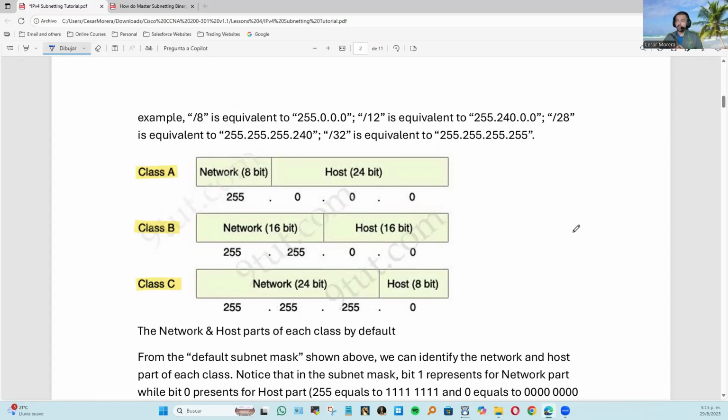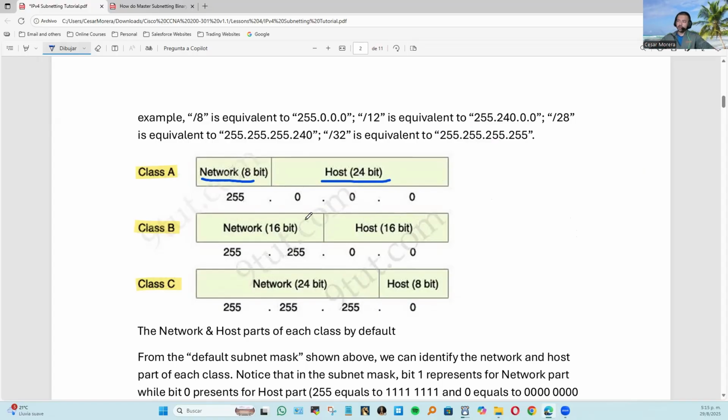So if you have 255.0.0.0, remember to count. Those are three octets. At this moment, you have the first octet for network and the rest for host. Great. Now, what happened with class B?